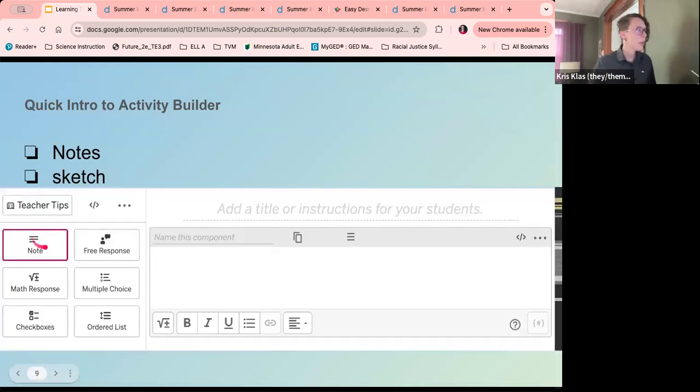The notes component, you can click and just kind of drag it where you want it. And this is what I'm using for student instructions. You could use it for a text if you wanted to, that type of thing. You can see there's some basic formatting tools and things like that for you. And again, if you spend all kinds of time getting your instructions or your text ready and you want to have it on the next page, hit the copy button and paste it onto the next screen.